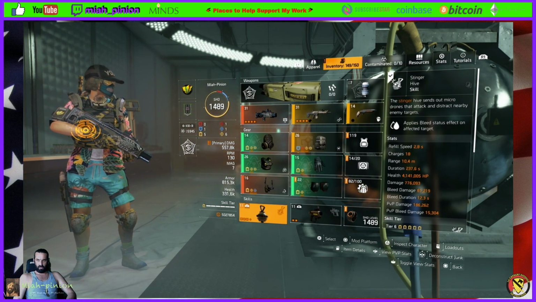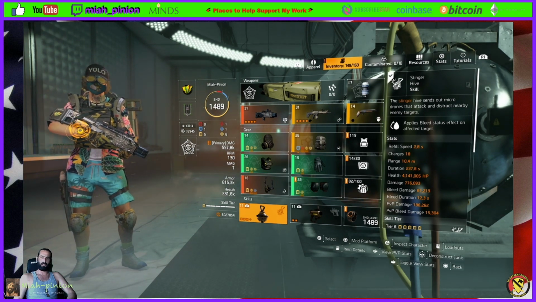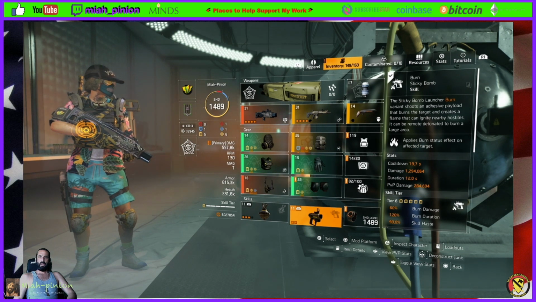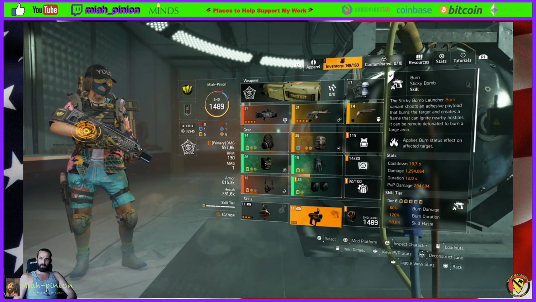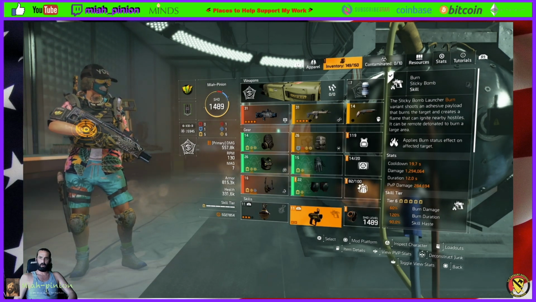And just to show you what we're looking at, Stinger Hive in this iteration is putting out 776,000 with the initial, and the base bleed is 61,000. And our Sticky Bomb has a base burn of 1.3. We'll round up to 1.3 million damage.